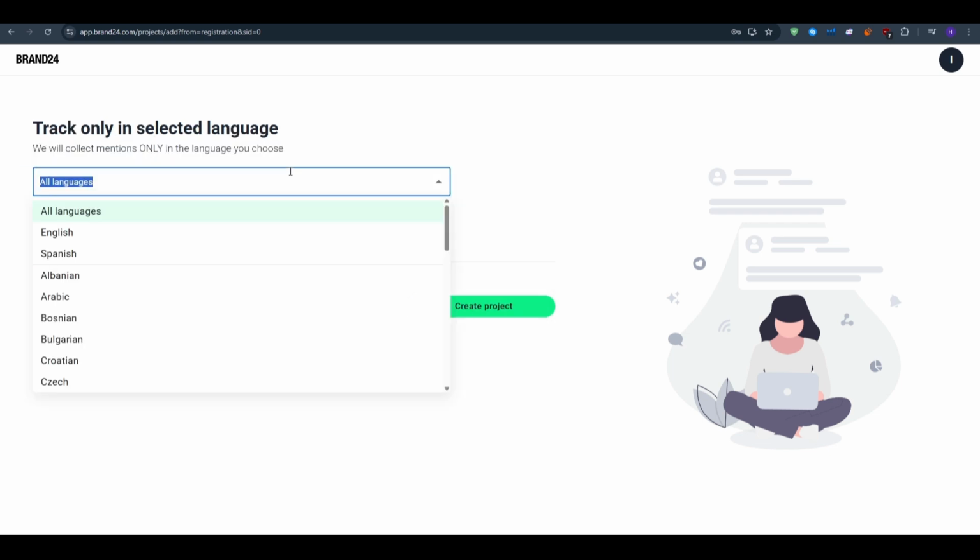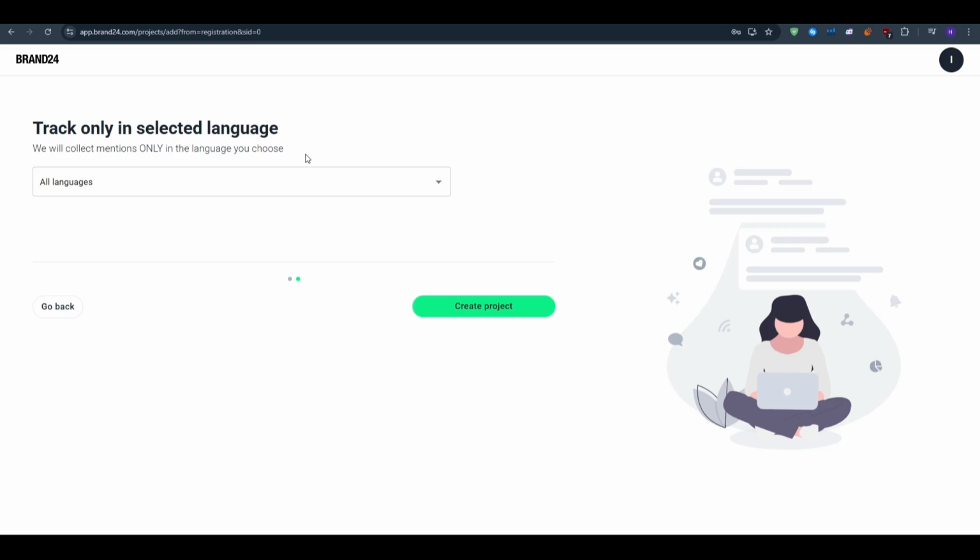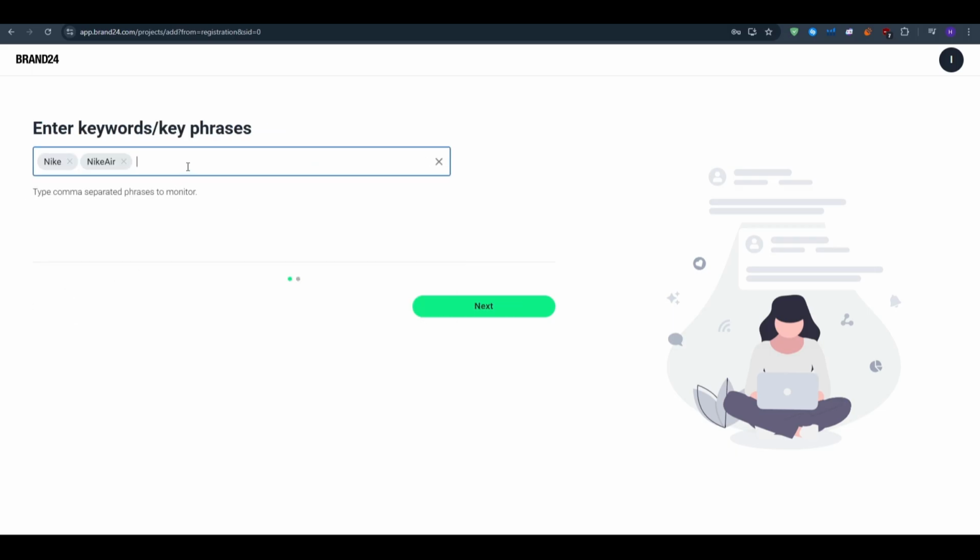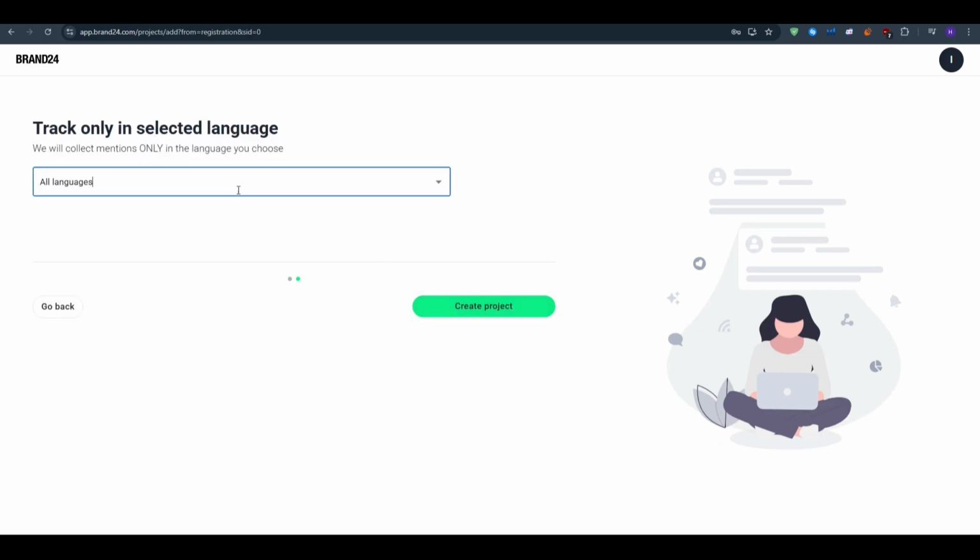Second would be the competitors or the adjacent brands such as Adidas, Puma, etc. And then we have campaign or product tags. This is optional, but you can add a hashtag or product line or event code name. After that, you have the language plus location, so you can choose English or your market language. You can layer different languages later.